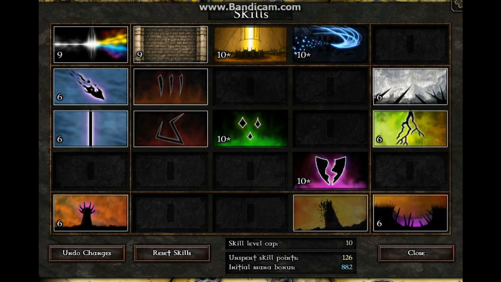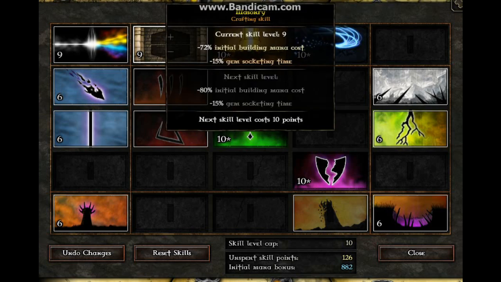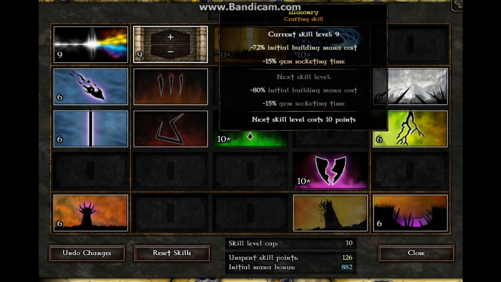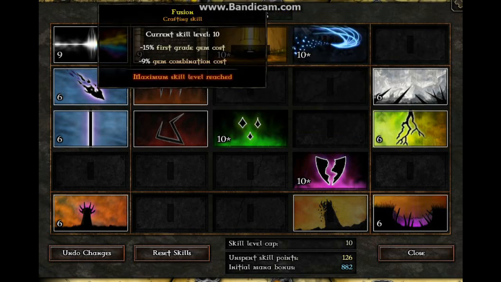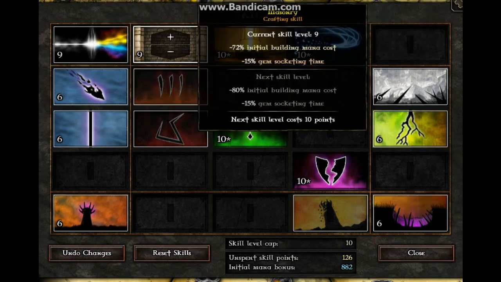But basically, my strategy here, you start off with these 3 skills. They're all very useful, so I pretty much max out all of these. Here I haven't quite maxed it out, but I'll explain that in a second too. So this is about building costs and gem stocking time, both very useful. Long term, you're going to be building lots of towers, lots of traps. This is definitely a good thing to have. It saves you lots of mana in the long run.